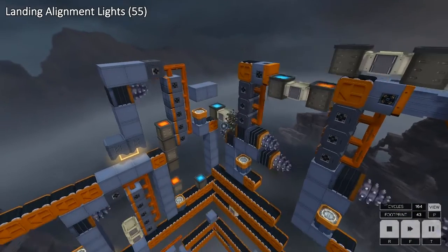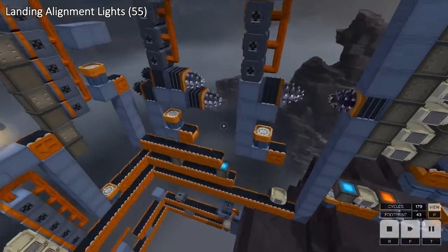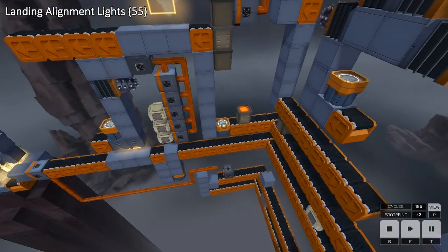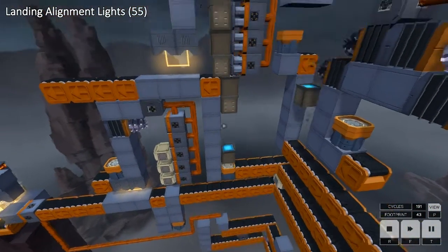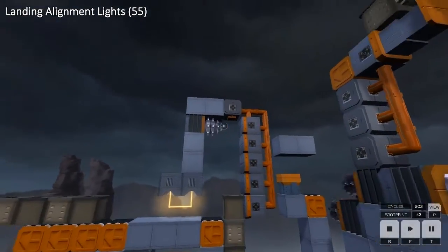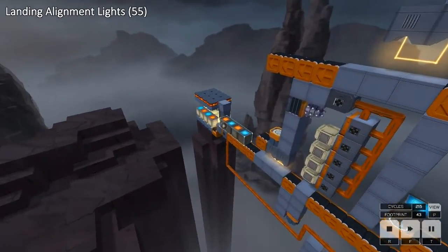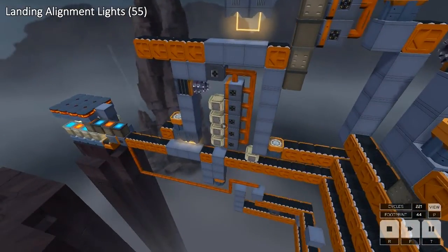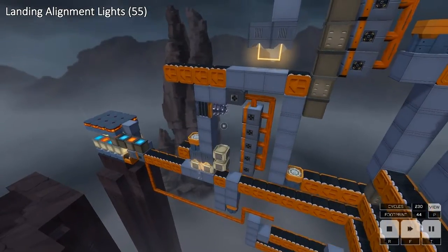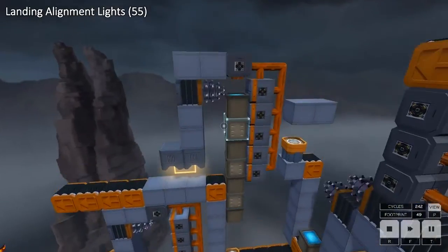This one gets a blue, this one gets an orange, and this one gets a white or central block. The blue and orange are grouped together and come up here, put into groups of five — the top of which is eviscerated and the other four are welded together and sent to the exit. The centre blocks are also grouped in fives, the top of which is eviscerated to keep them in sync with the edge blocks.